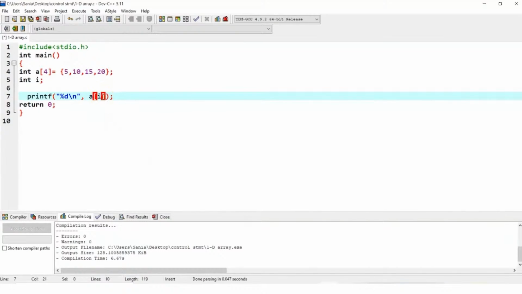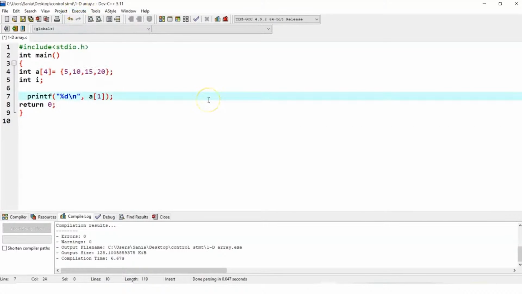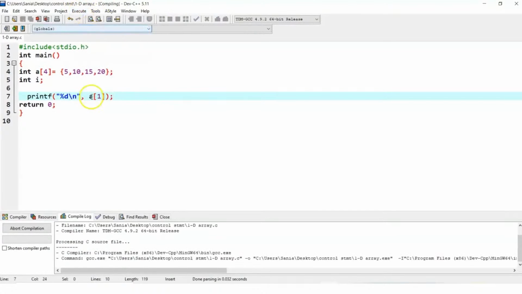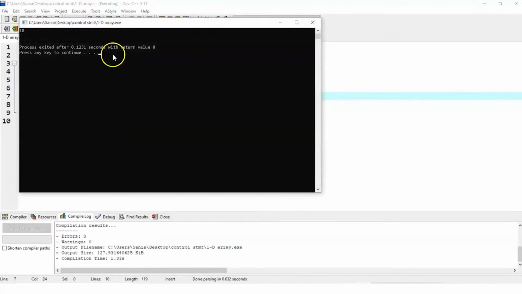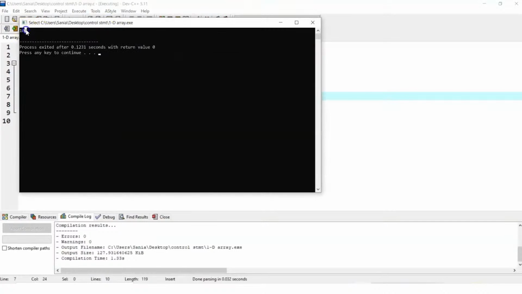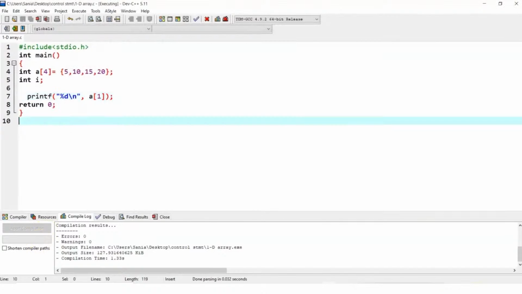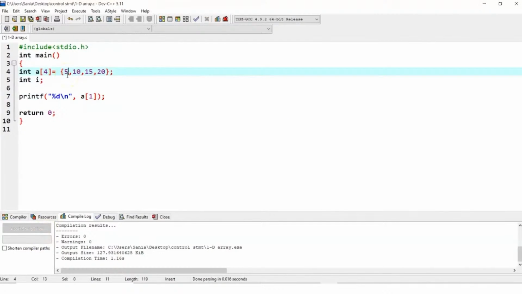So for the second element, the index would be 1. So let's run it. And here we got the second element, that is 10.